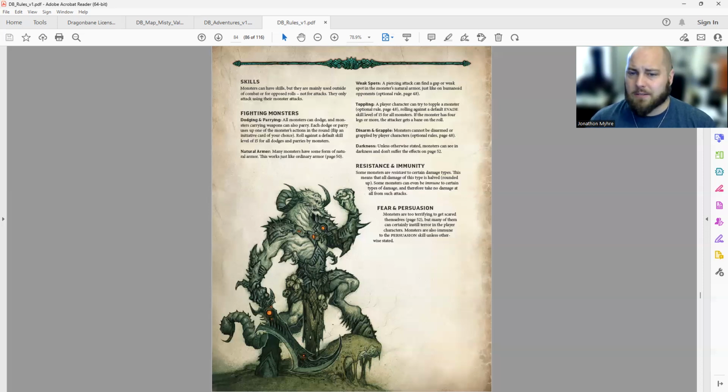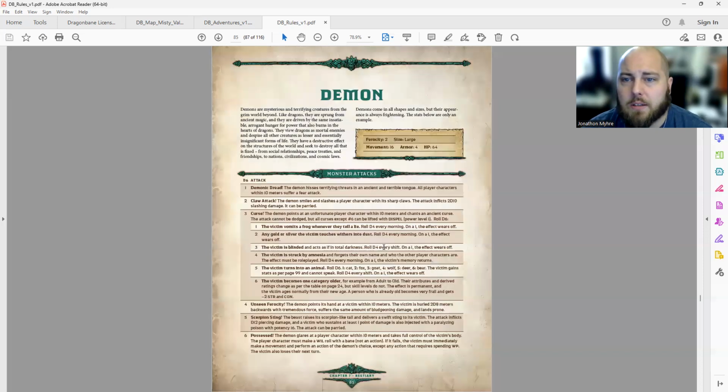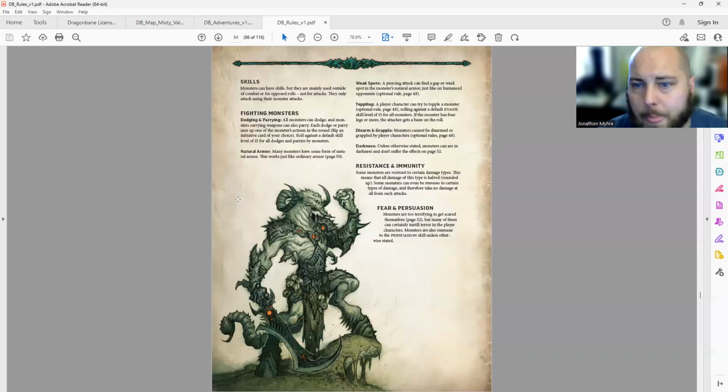That's utterly terrifying. So, of course, monsters don't get scared. It's terrifying as it is. But many of them can still instill terror in the player characters. Monsters are also immune to the persuasion skill unless otherwise stated. All right, so this is a demon, like I said. Now let's look at the demon.